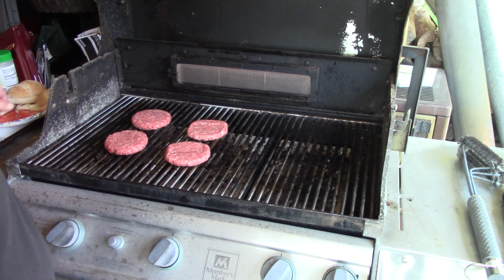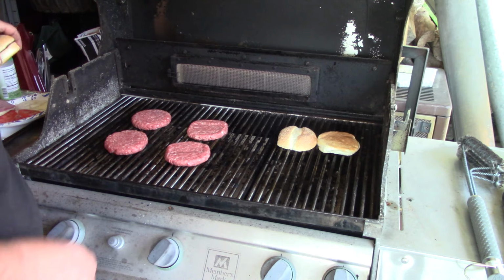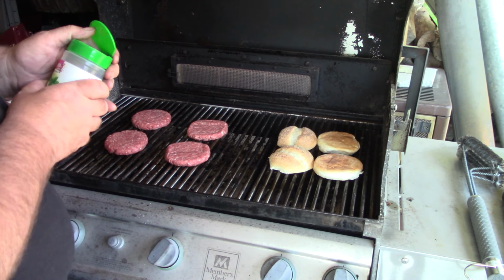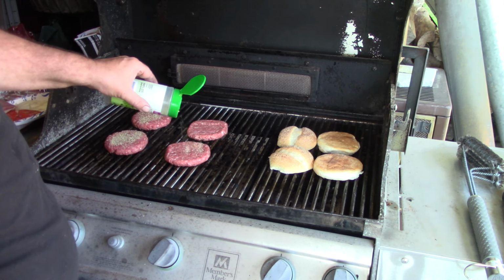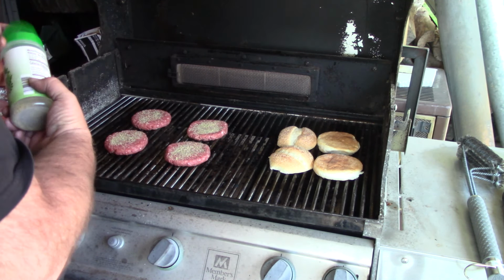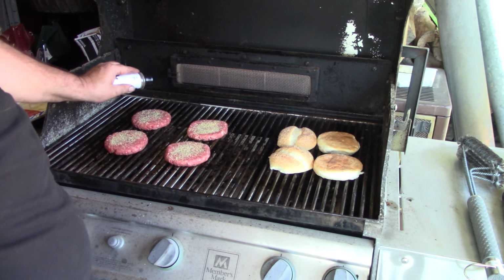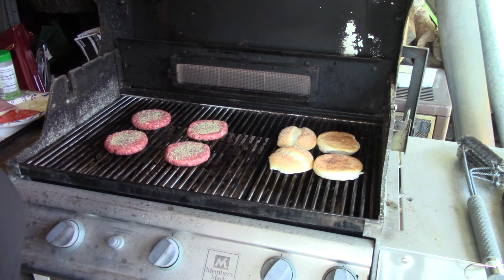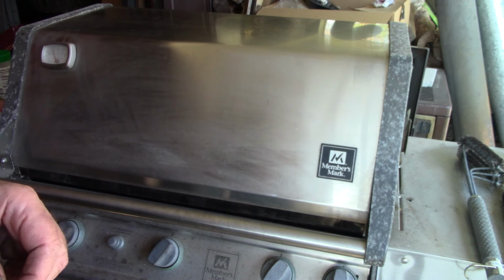All right, y'all, got them burgers on. I'm gonna go ahead and throw my buns on here because I want them toasted. So got a little bit of that all seasoning. Now you don't have to have this for your Roman burgers, but you know, I like it. So like I said, it's my version of their recipe. So of course I gotta have some black pepper. Everything is better with black pepper. All right, lid up on this here, let them cook, and bring y'all back.